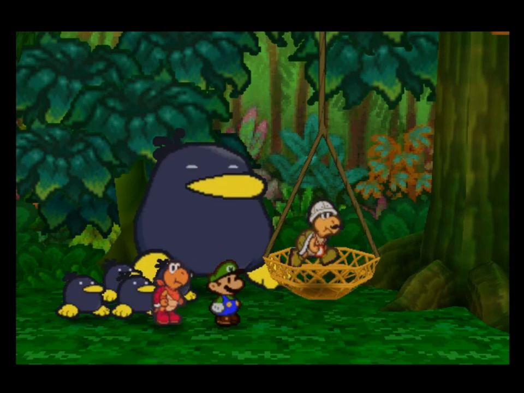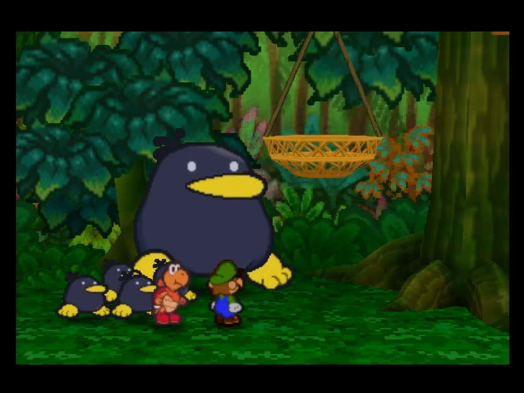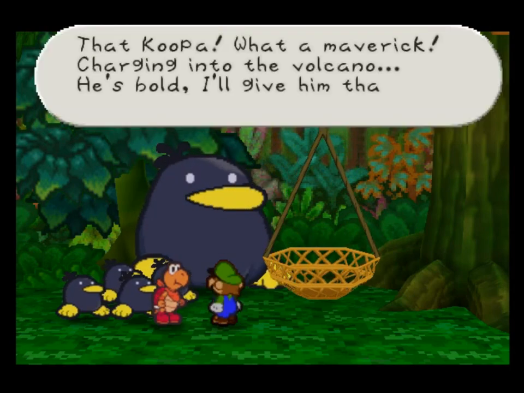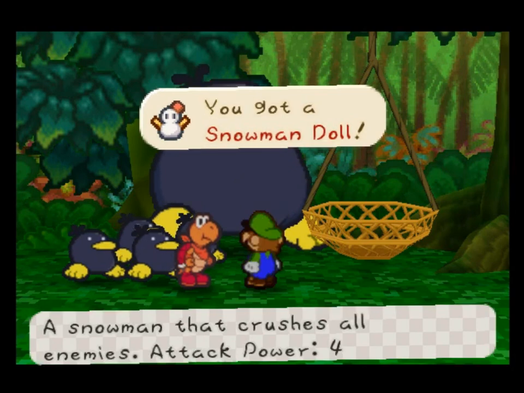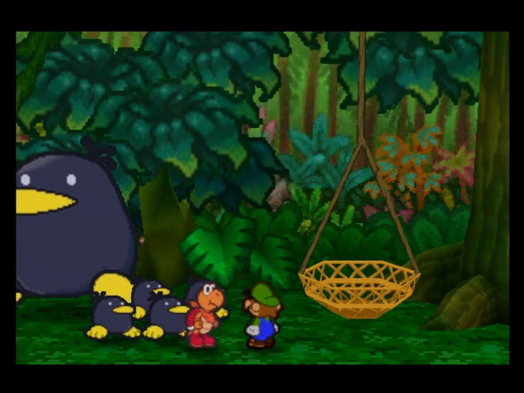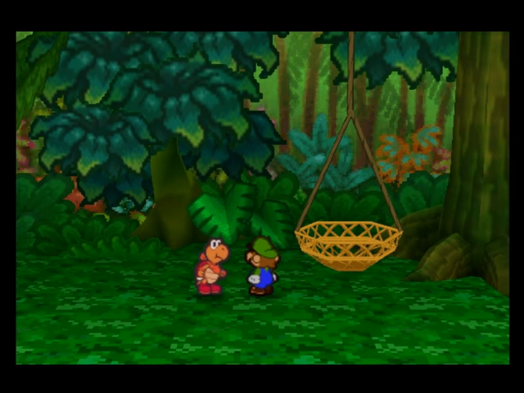And he's just gonna... Oh, okay, he actually did go up the pulley system. I wasn't even sure, but yeah, these ravens are pretty cool that they made something like this makeshift. Maverick. And... I mean, okay, snowman dolls. Actually, kinda gonna be helpful for the boss. I mean, I'm glad to at least have that.